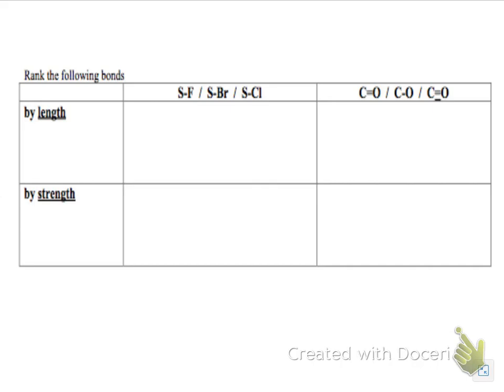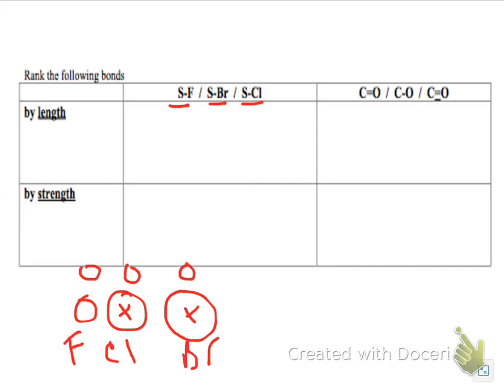So let's do a practice problem. Here we have SF, SBr, and an SCl. So we're going to compare them for length. In all cases, sulfur is one of the atoms, and we have 3 different other nonmetals. So if we just think about their size, you know, they're lined up in group 17 on the periodic table. Fluorine's the smallest, bromine is the largest. So if you think about what's going to happen with sulfur being the same for all of them, the attraction is going to be lower between the sulfur and the bromine because it's further away from that positive nucleus.